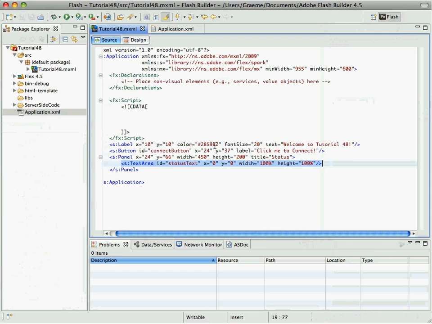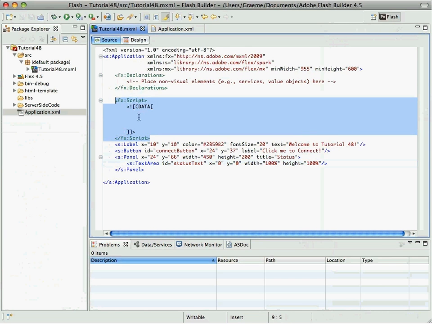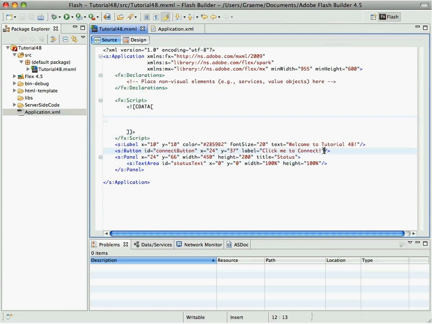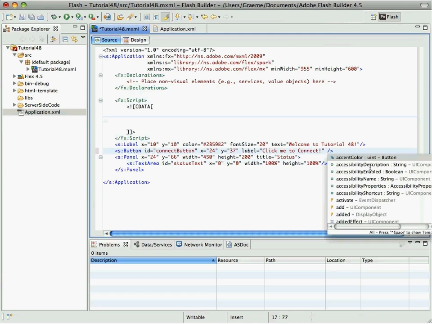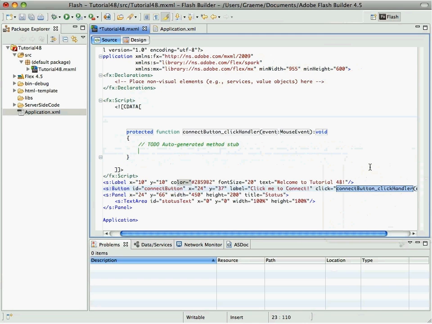Okay, so in the source here we can start writing out some script that we want to use. So the first thing we need to do is, let's see here, I'll generate a click handler for the connect button, and that'll do.